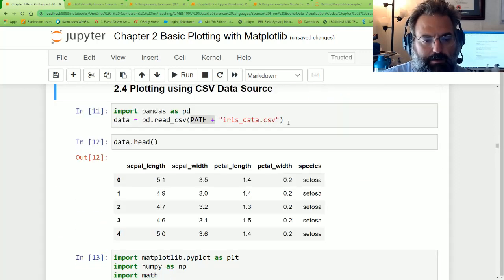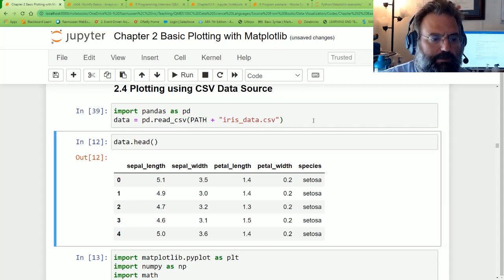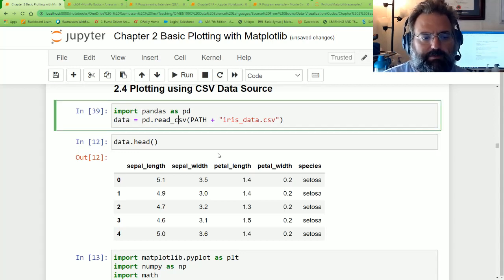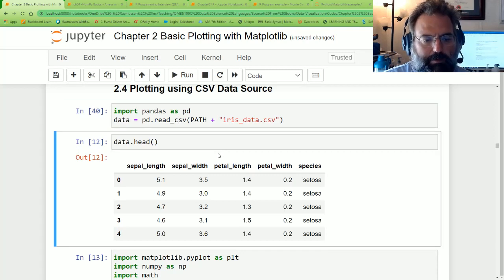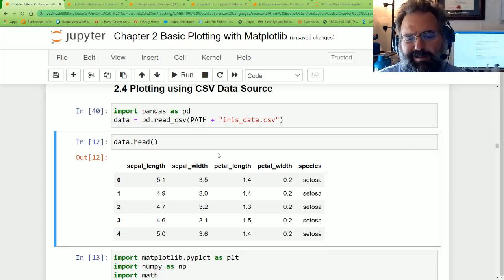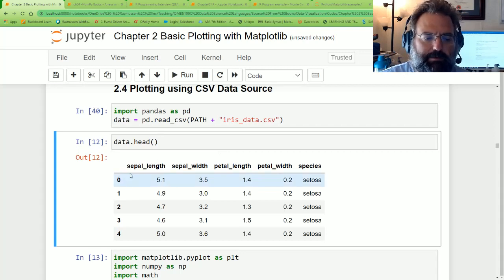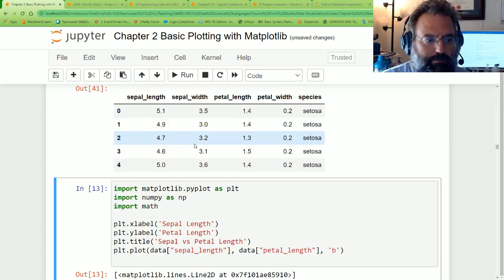Plotting a data set starts with reading it into pandas. So here's an example that I mentioned of PD, right? So we're importing pandas as PD, and then we're saying PD.read_csv. In doing so, we've loaded that into a data frame, which is essentially like a table in memory. This leftmost column is the index. These are the attributes, or the columns that are associated with it. And you can see the results.